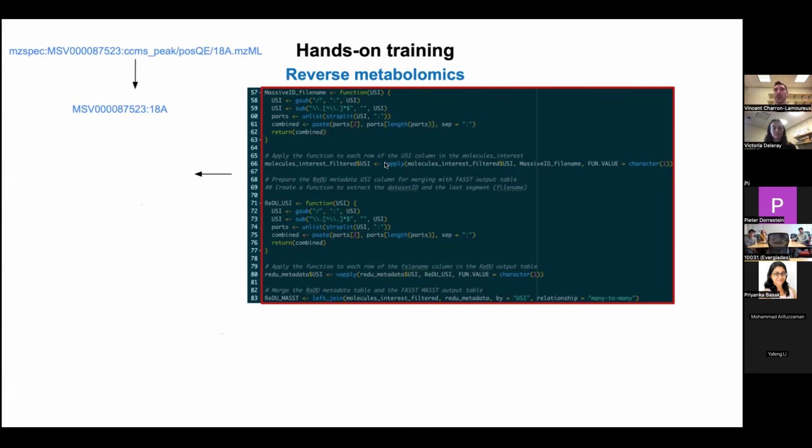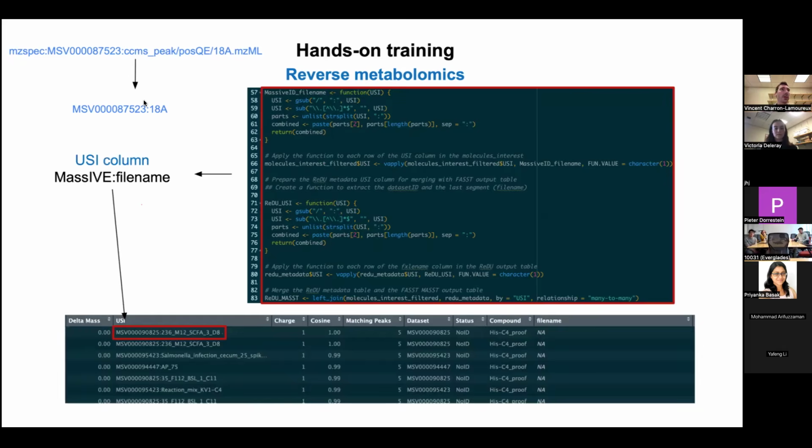The second one is to transform the USI column inside the fast search data frame that is all combined together. And the second function will do exactly the same on the redo metadata, and then you can left join those. So here in the USI column, you should only have the massive ID and then the file name that are now merged together at the end of this portion.